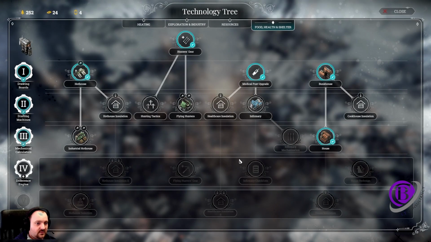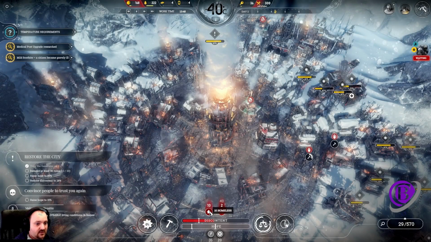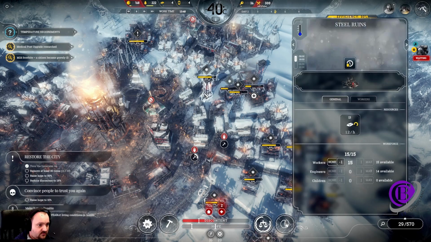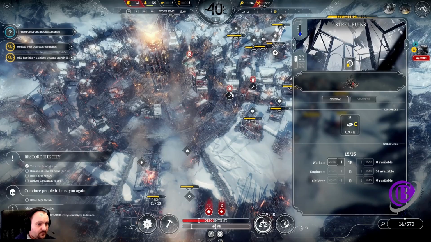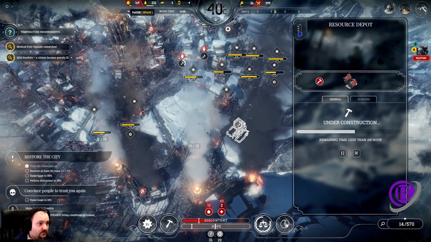So we're going to do the infirmary. Now we've got 20 steel, I'm going to get that going, so we're going to be researching that. And let's just see if we've got anybody else we can get recovering. Oh, we can. We've got 15 people available. And how's our building of the resource depot? It's getting there, so that'll be done by the end of the day. Let's get back on with running the game.